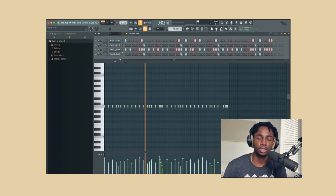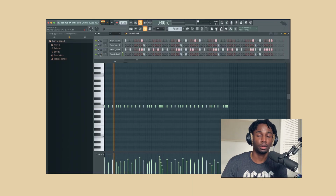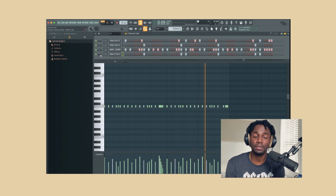With this, I'm establishing the strong beats. Now, what this does is this makes the strong beats even stronger because everything is collapsing on the numbers. One and two and three and four and one, and it makes those downbeats even more impactful.